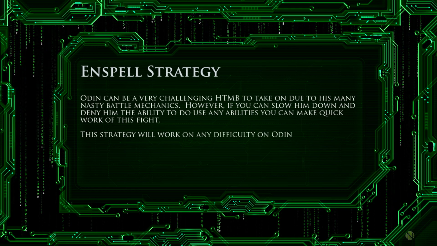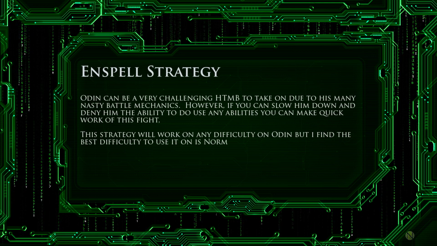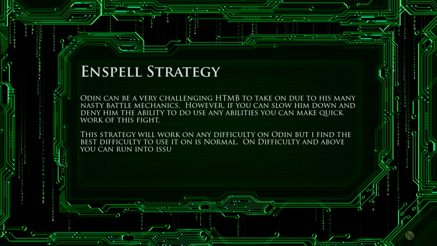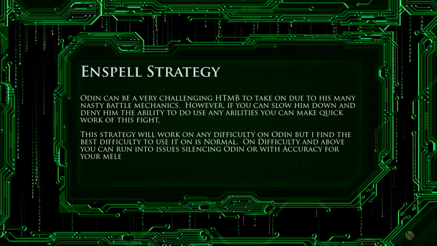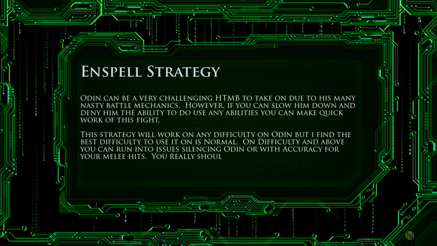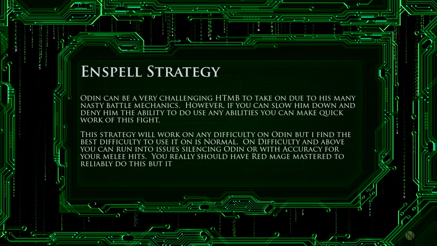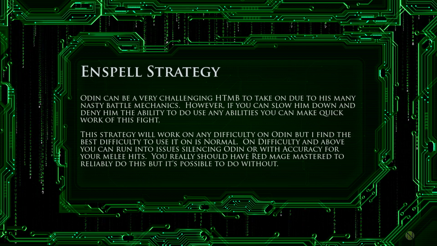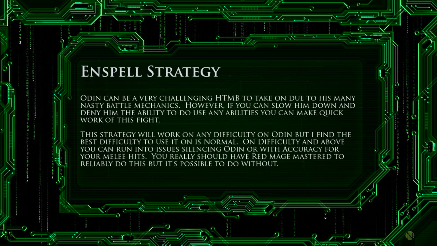Now the strategy I'm about to go over is going to work on any difficulty with Odin, but I find the best difficulty to use it on is normal, as on higher difficulties you're going to run into two main issues: one, keeping him silenced under 50%, and two, having enough accuracy to be able to hit him reliably. That being said, the higher difficulty you go on, the better the drop rate. So if you're going after a specific drop, start on the normal difficulty to get the strategy down, and then work your way up if you're feeling comfortable.